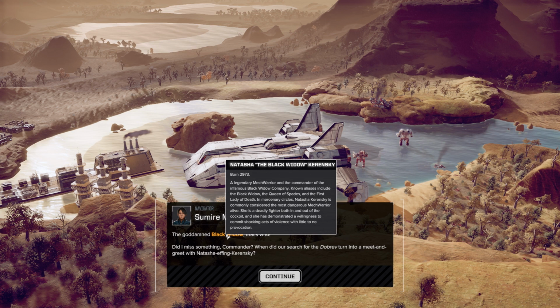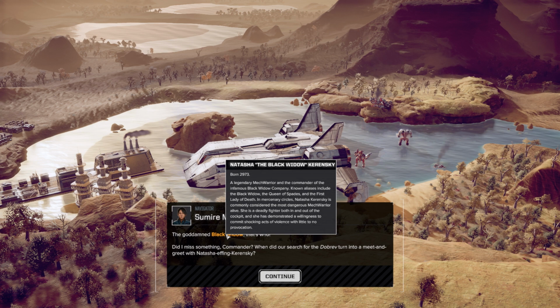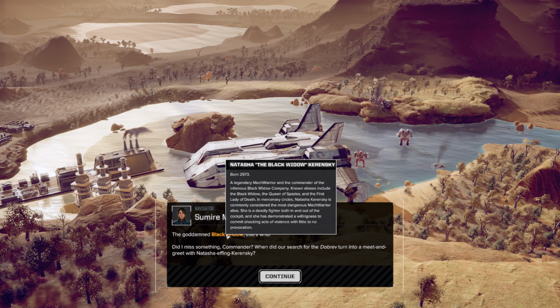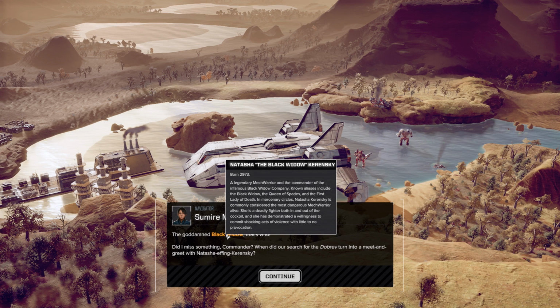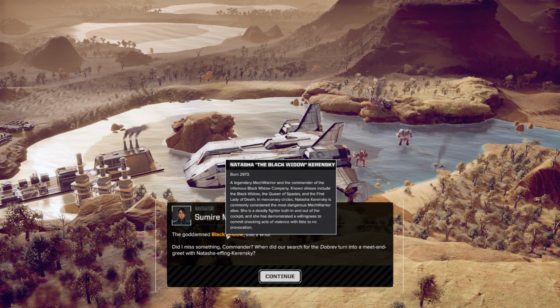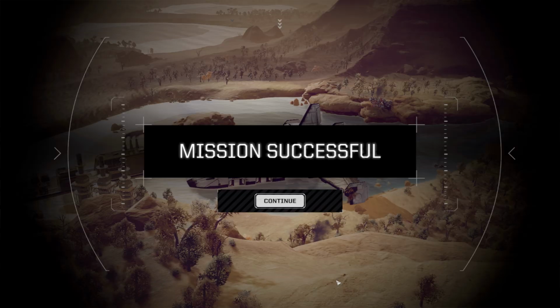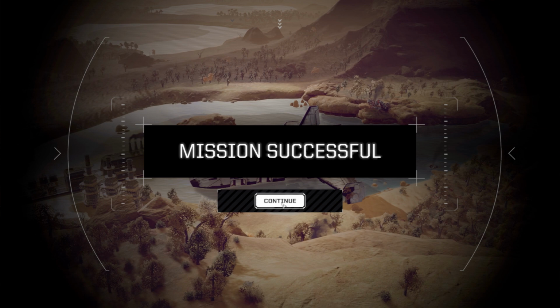Legendary MechWarrior and the commander of the infamous Black Widow Company. Known aliases include the Black Widow, the Queen of Spades, and the First Lady of Death. In mercenary circles, Natasha Kerensky is commonly considered the most dangerous MechWarrior alive. She's a deadly fighter, both in and out of the cockpit, and she has demonstrated a willingness to commit shocking acts of violence with little to no provocation. Sounds like my kind of woman. Better put her through. There's one MechWarrior we don't want to leave hanging, the Black Widow it is. Better get to the view screen, and you better do it now. Mission successful. Tasha, baby, what are you doing here?